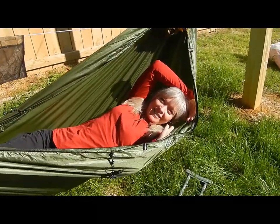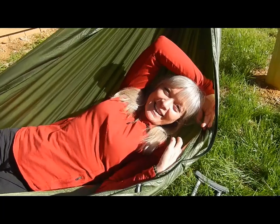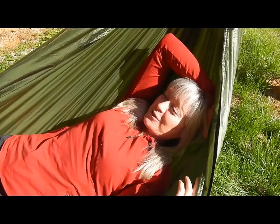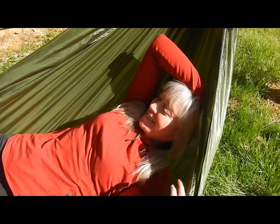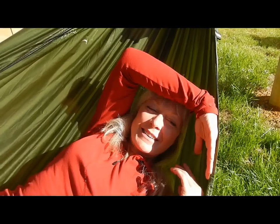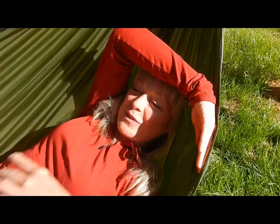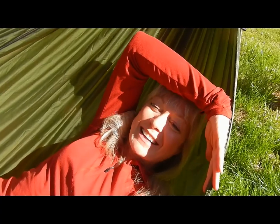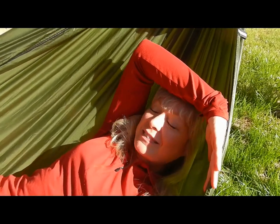Now, you've been in Blackbirds, mostly. Mm-hmm. So what do you think? As comfortable? Yes, very much. I like it. Definitely a good choice for my first hammock. Thank you, Papa Smurf, for getting it ready for a trip I couldn't take, but I love it. Thank you a lot. It's what I was expecting it to be.